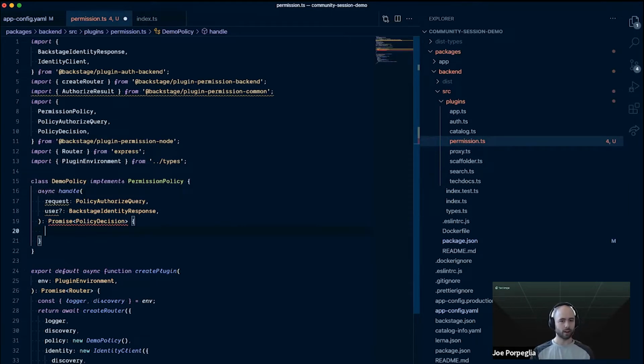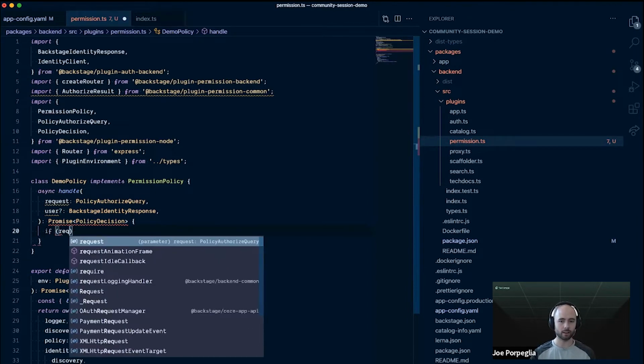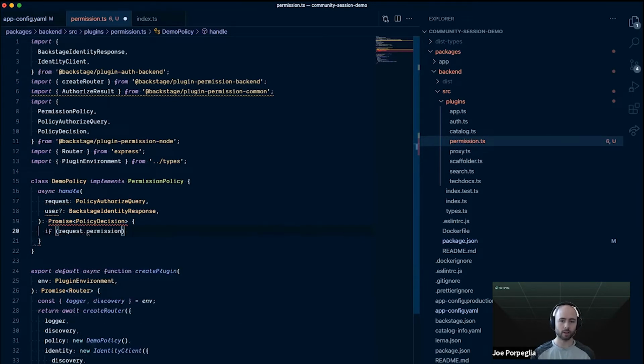I mentioned that I wanted to restrict the behavior of the unregister capability. In order to do that, we're going to look at what permission is being requested. So we'll look at request.permission.name.